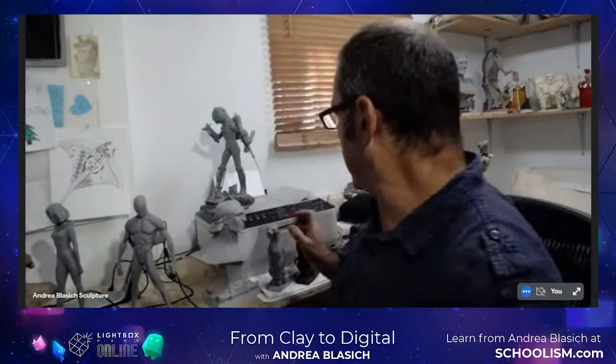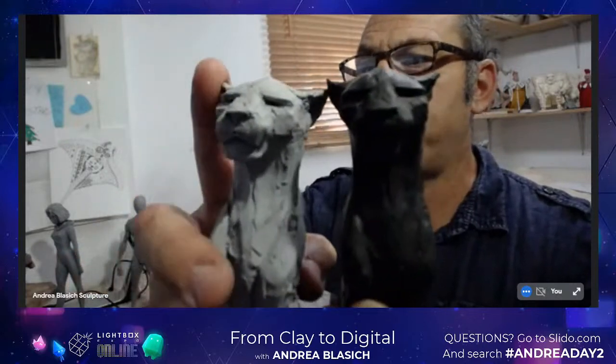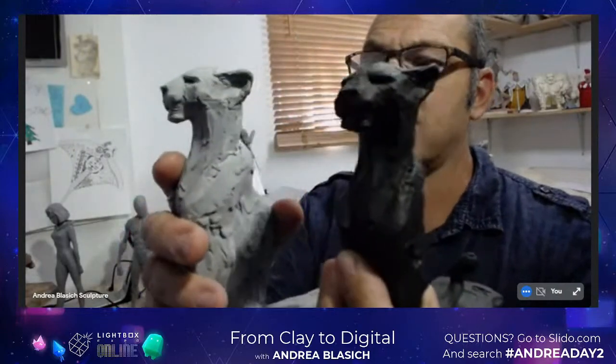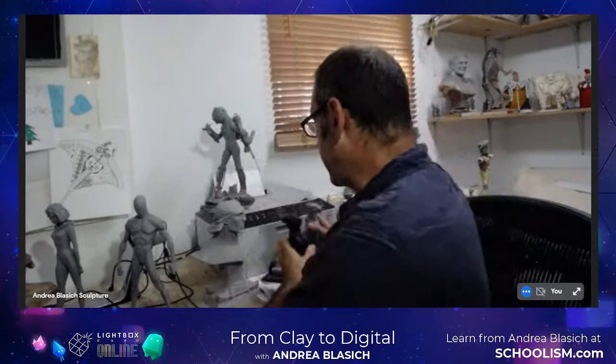up to the foundry, up to the bronze, and then obviously you have to go back and check all the details. I don't know if you guys can see because it's a little bit dark, but the face is pretty much the same. All the details that you have here are over there, because when you do the wax, the wax maintains exactly the same. Maybe you can see on the shoulder all these kinds of marks. They're pretty much the same. So you have to check that the process didn't damage the quality, the detailing of the sculpt.